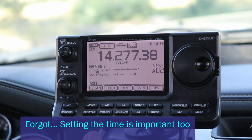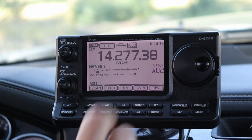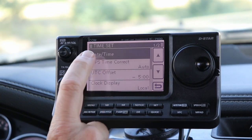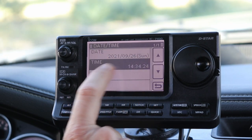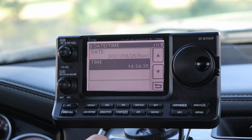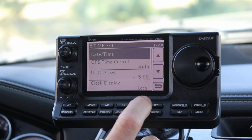One other important thing: if you're going to use the recordings to log your calls afterwards, it's really important to make sure your clock is set correctly. We're going to go down to Time Set and go to Date and Time. I do not have a GPS on this, so it's not automatically setting it. I've got it set to my local time. You can set it to UTC — if that's more comfortable for you, that's fine, and probably better for logging. I just leave mine set to local time and I know that, so I'm good to go.